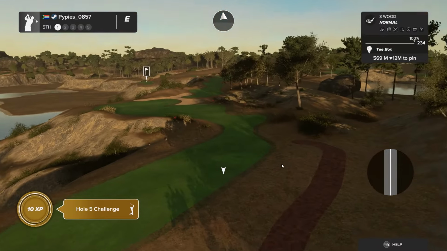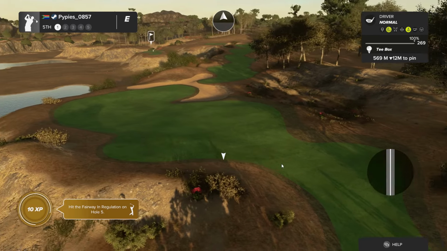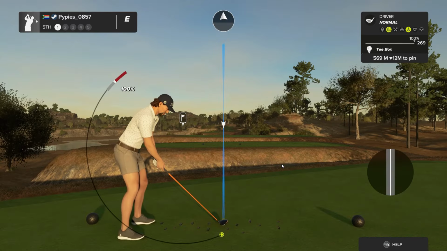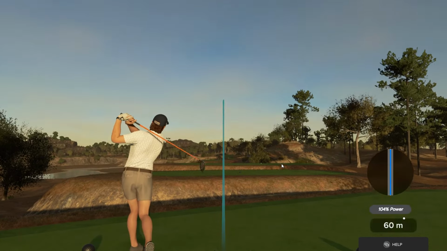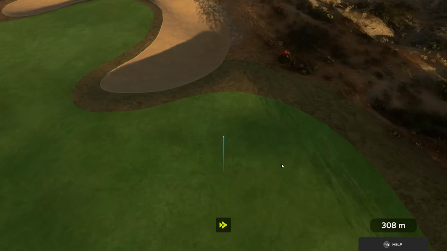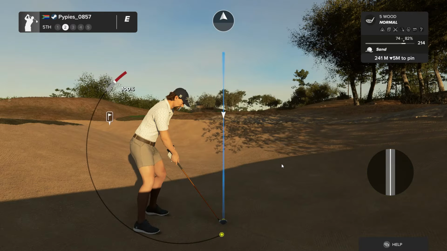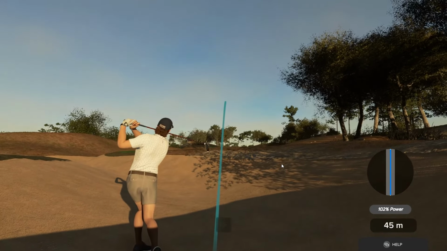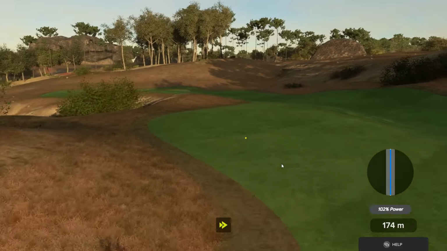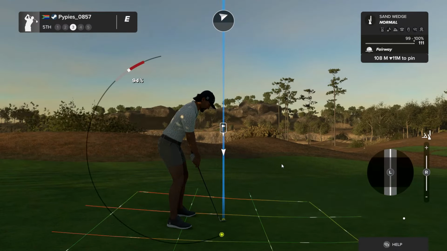Ooh. Okay, I think we can. If we can let it catch some wind, we can easily carry it to that fairway right over there. No, we can't. Oh, and it's going to be into the sand. Great. I have to lay up. Okay, just stay right. Stay in the fairway. Great shot over there.